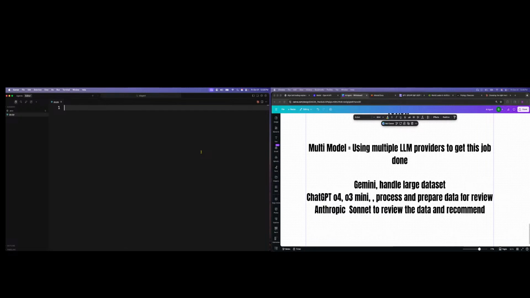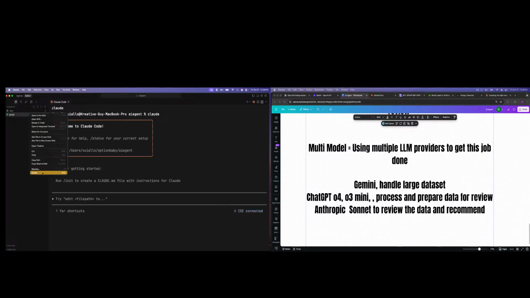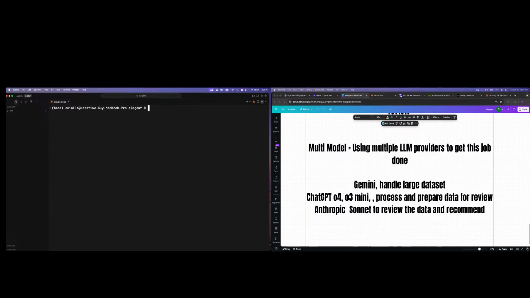Okay, so right now, what we're going to do is open up Claude Code. So I can close that file. We can close this file. Again, I like to use 4.5. So I'm going to close this out. Let's go get the command in order to get 4.5. Let's make sure we're good.